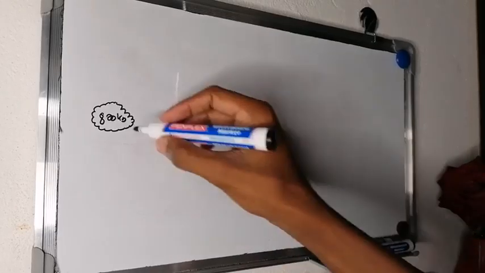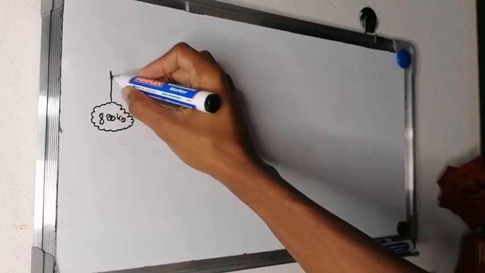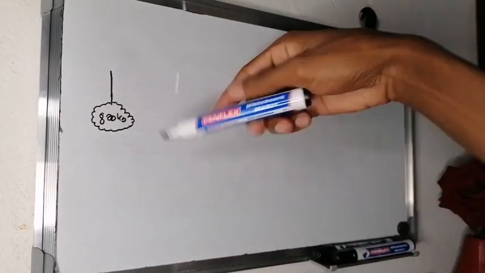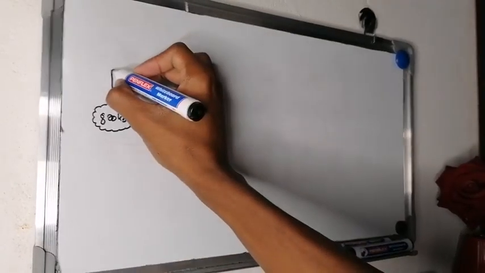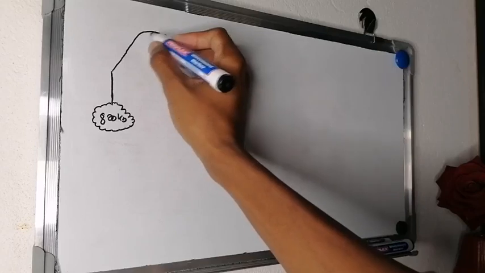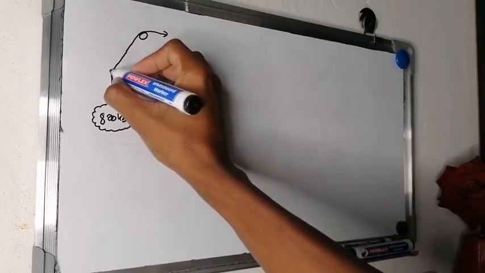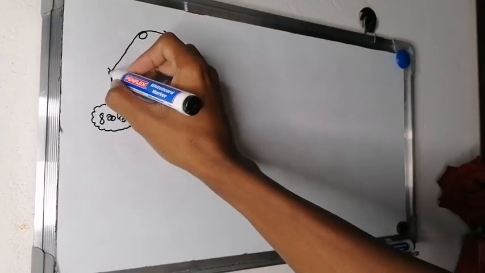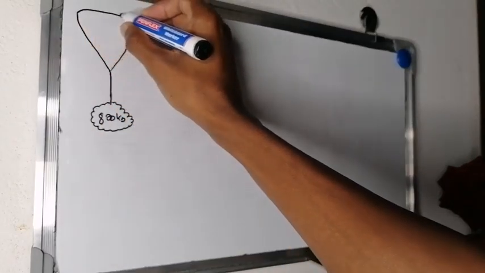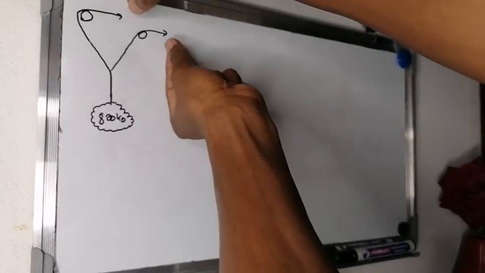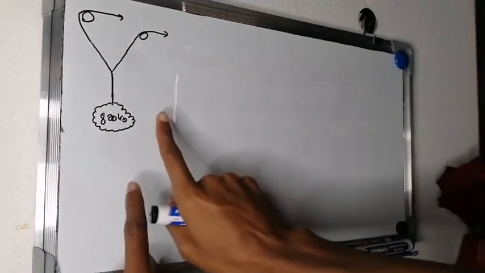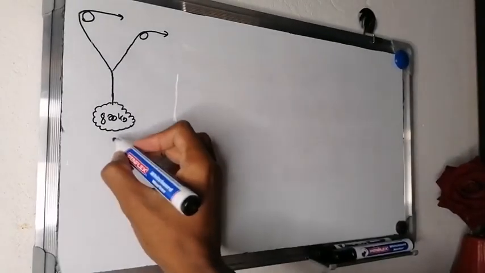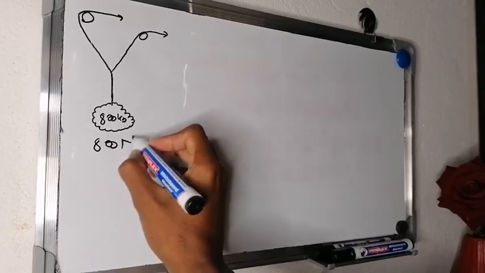Well, they are just trying to show you what I'm drawing now. So even if you don't look at that question paper, it's okay. It's like something was hanging like that, and there was another force going in that way with a pulley, and another force going in that way, and then there was another pulley. When you pull these things together, this thing will be going up, it will be lifted. And they gave this thing 800 Newton.